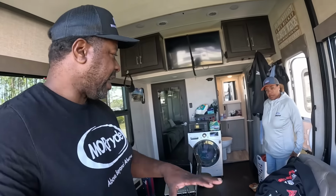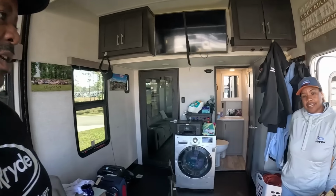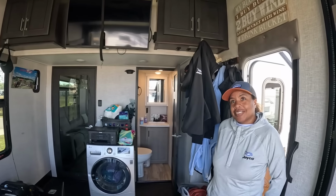Yeah, we take advantage of this garage, whether we're using it for a bedroom or to bring our cargo with us, like our golf cart, our John boat, our 2 little Harley scooters, our bikes. And once we get to a place, we just take everything out and transform it to make the entire unit usable. Yes. So, does this complete everything?